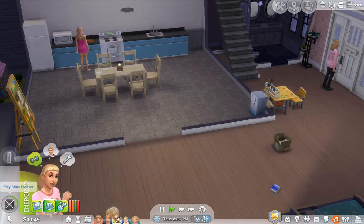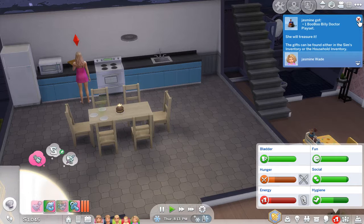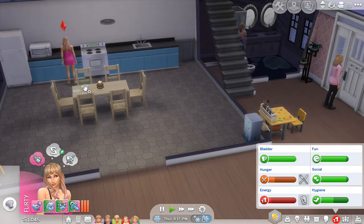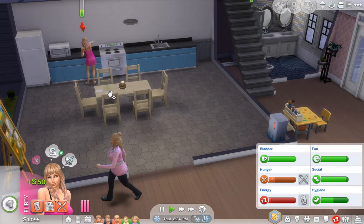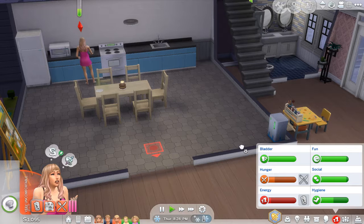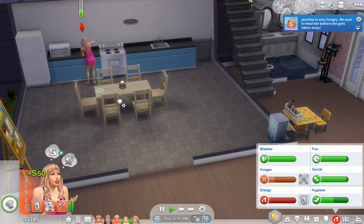She is still starving. Bobby Boo, Billy, Doctor's playset. Okay, so we have playset. We'll just keep it open, the present thing there, because we've got presents now again. So that's sort of cheating after a while. We'll leave it there for like another day. I'll just say it's like their birthday present when it's their birthday. That's going to be taken away, we should just have food. Yeah, I know. The mum's making food.